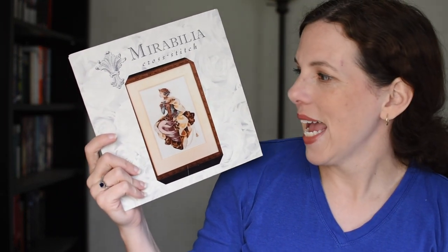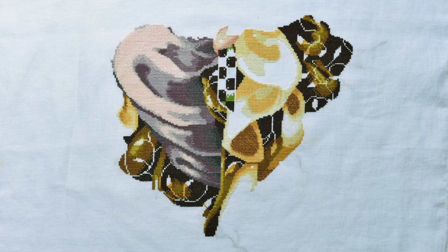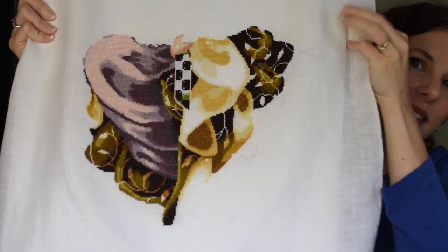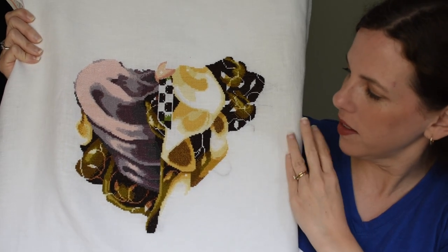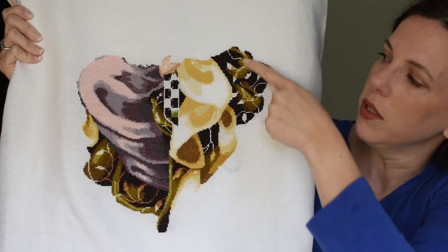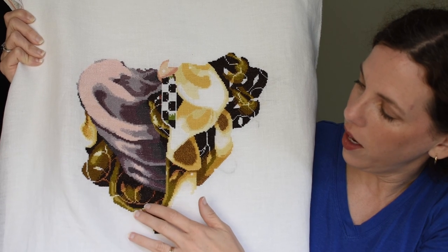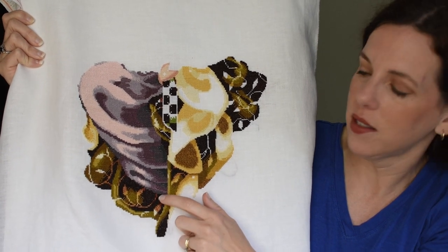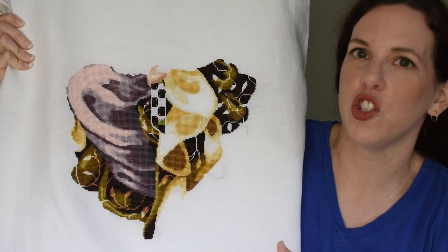That brings me to my focus Mirabilia piece right now, which is Autumn Queen, and I am very excited to show you the progress I've made in the last week. Here's where she was last time, and this is where we are today. We have started putting in the Krynyk — it's really exciting for me because you can start to see what the shapes are supposed to be. I just didn't know what it was going to look like until I pulled the Krynyk out and saw these really neat coppery tones. I did the lighter one first and it looked nice, but that deeper one is a very reddish copper and I just love it.